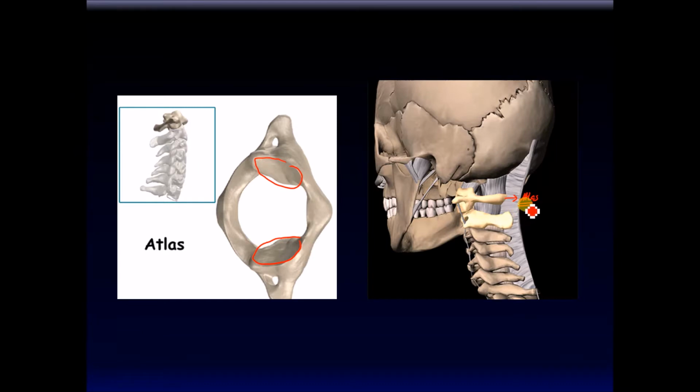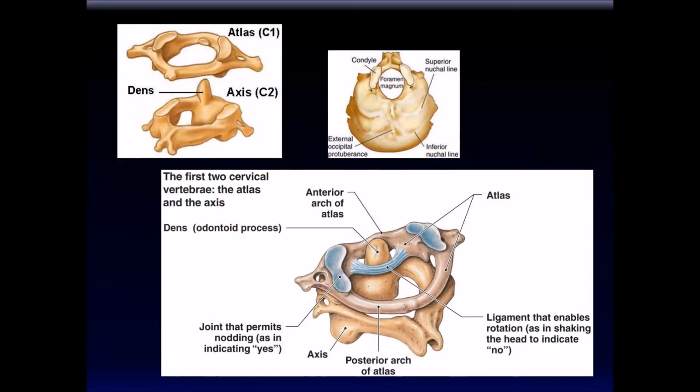Now, the first two vertebrae are very important because they work together. The atlas holds the head up, and the second one over here, the axis, is what allows us to tilt our head and turn our head from side to side. This joint between these two bones is very interesting. It allows us to rotate between the two. So here's the atlas and here's the axis. When they sit on top of each other, the atlas is able to rotate over the axis, which is what allows us to move our head from side to side. Now this process over here is called the dens, and that's what it rotates around.